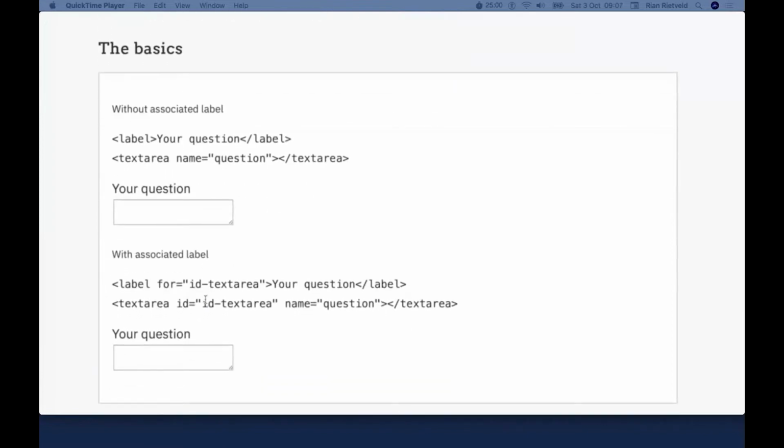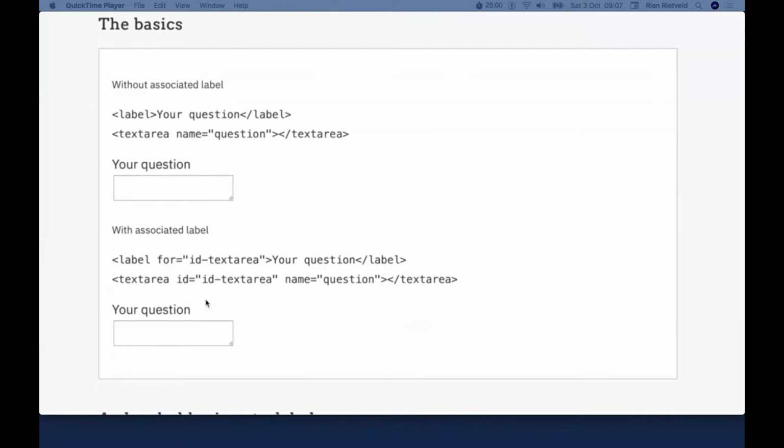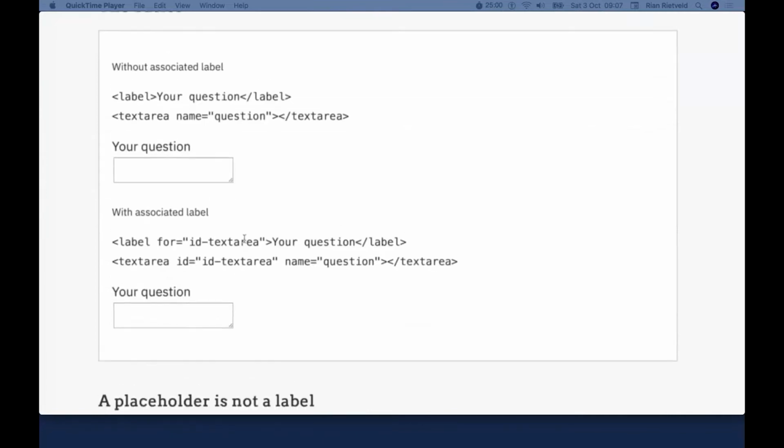Before you use ARIA, you have to have the basics in order. The basic HTML5 must be correct. And then it's super important that you give your form control a name, an accessible name. Okay, I will show you how that works for a screen reader.